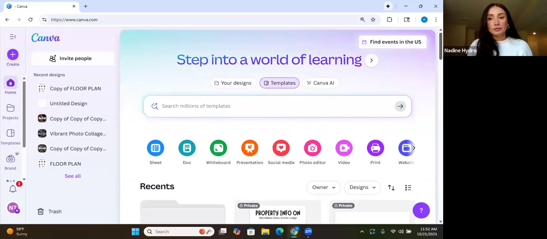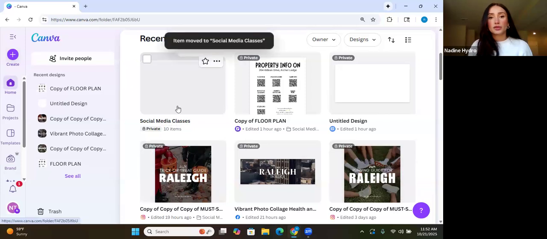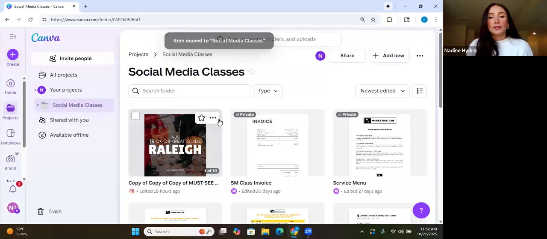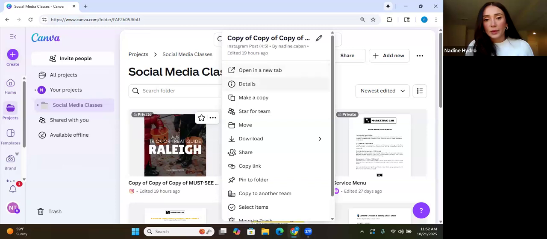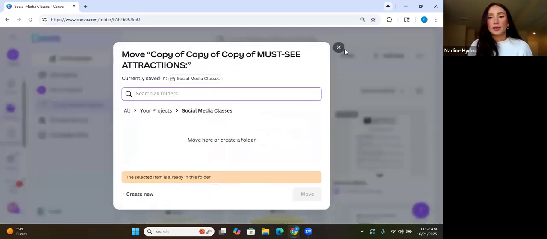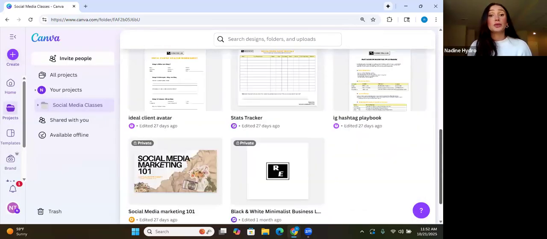And I'll go to the folder, the social media. Oh, no, I don't want to drag that in there. Okay, I'll go to the social media. Oh crap, I moved that in there. I have to move this back out. That's fine. Whatever. I'll just move that. I'll have to make a different folder for that. That's fine. So now the folder has all of the social media stuff, which makes it easy.